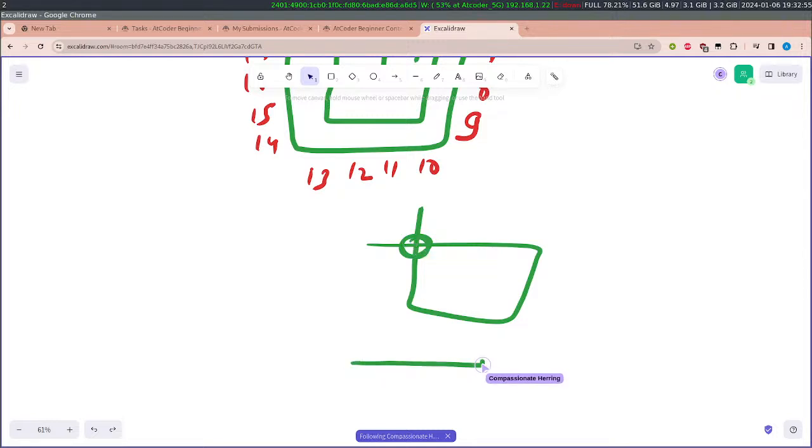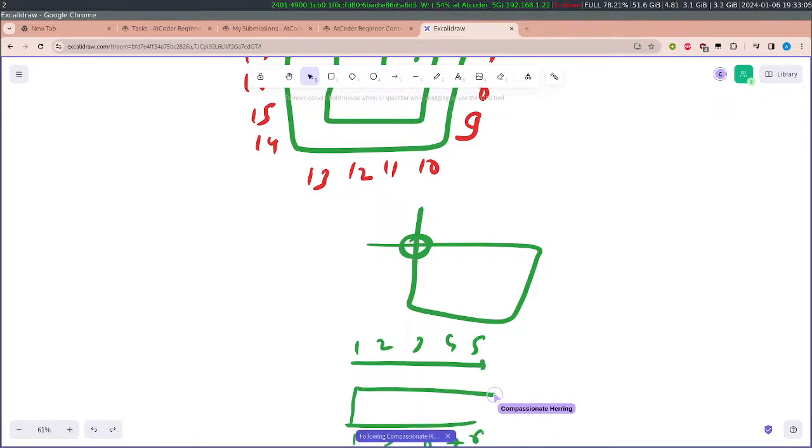Or we are not allowed to have 1, 2, 3, 4, 5, then 6, 7, 8, 9, 10, 11, 12, 13, 14. This is also not allowed because 5 and 6 are not near to each other. There are some points in between them.